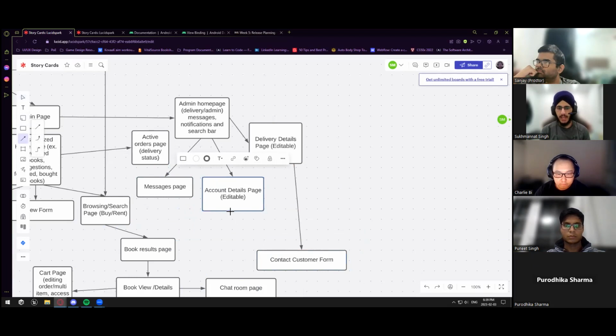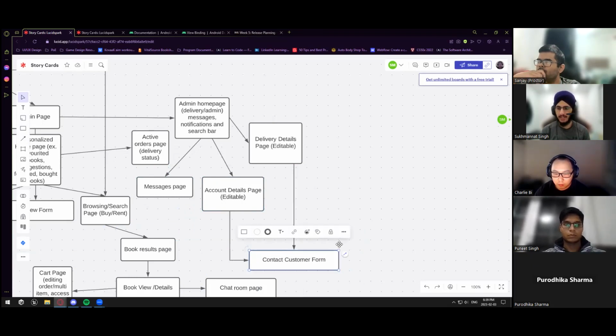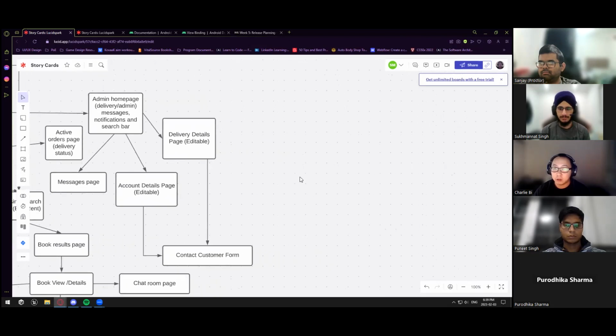Just to mention, an admin will have a lot more power than that, but all of that stuff is more related to databases and the backend, which we don't handle. So that won't be a part of this. Okay. All right. Any other thoughts for the admin? You can think of them kind of like customer support as well.